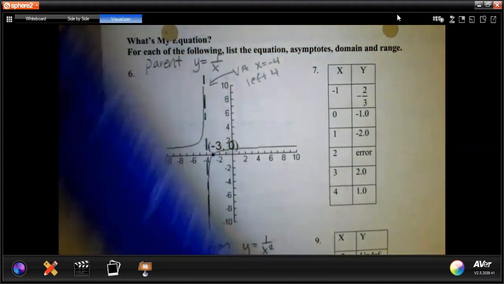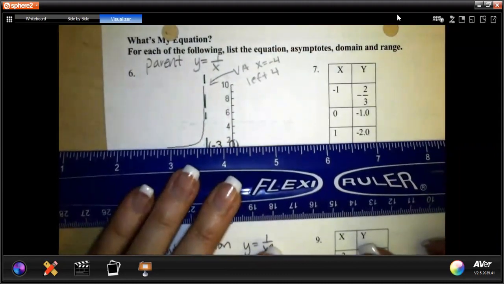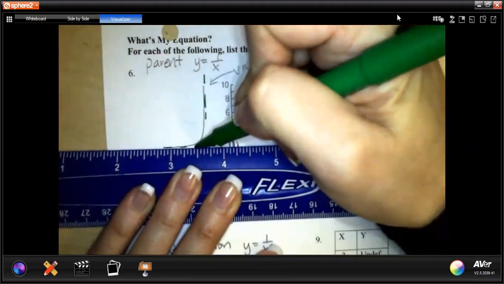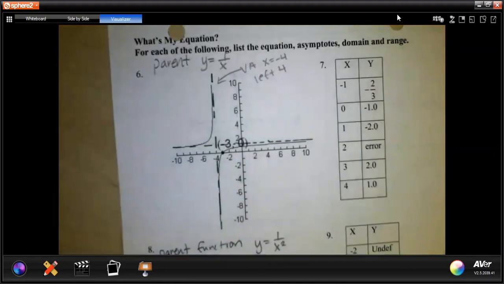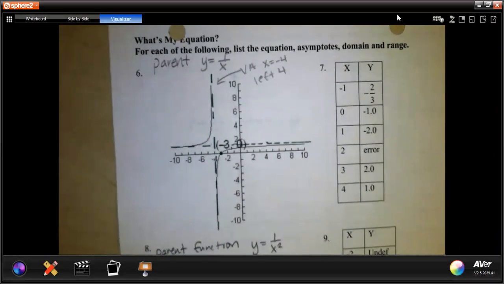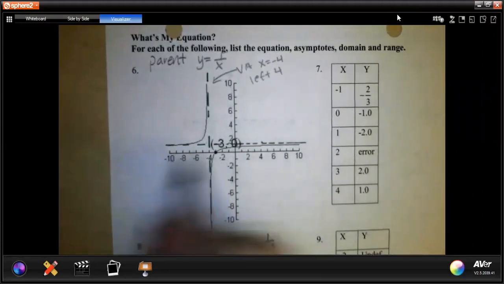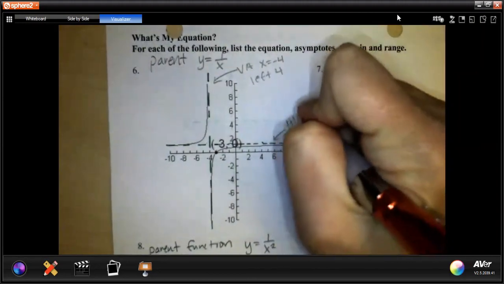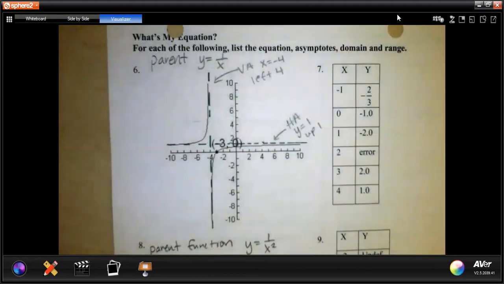Now we look for our horizontal asymptote. Again, that's the one that guides our graph. So we're just looking for where the end pieces of our graph are there, because that's going to tell me where it's at. When we looked at the calculator earlier, you saw that the asymptotes aren't actually drawn on there in a calculator or on a graph like this. So I went ahead and drew them in just so that I can see where it's at. But that's my horizontal asymptote at y equals 1. So I know my graph has moved up 1.